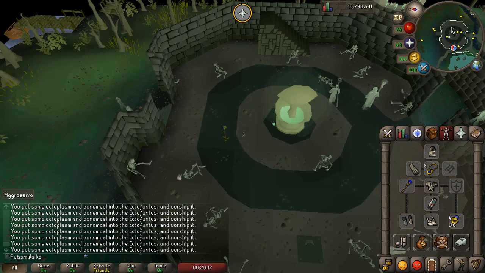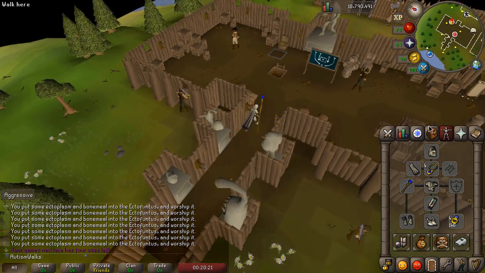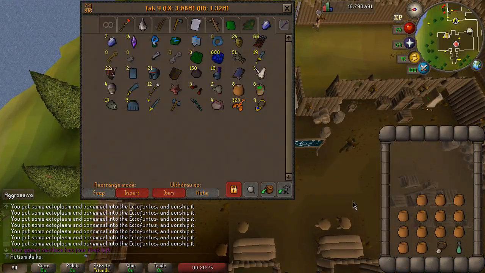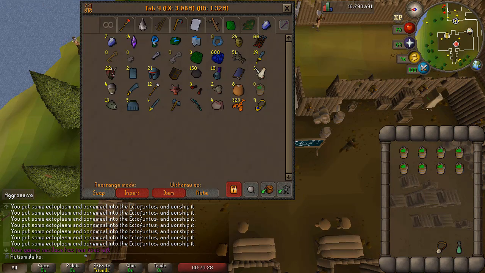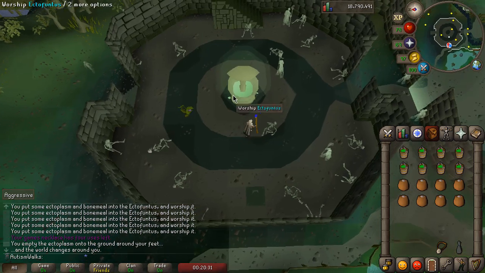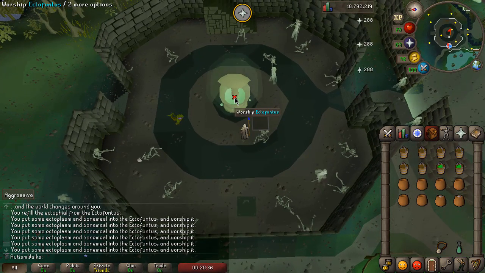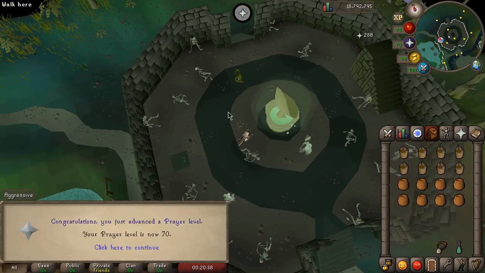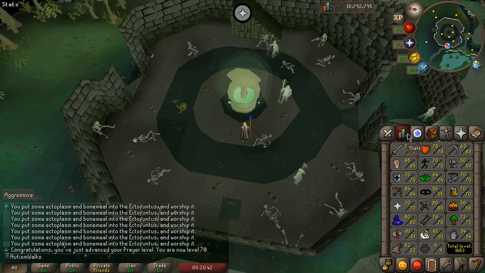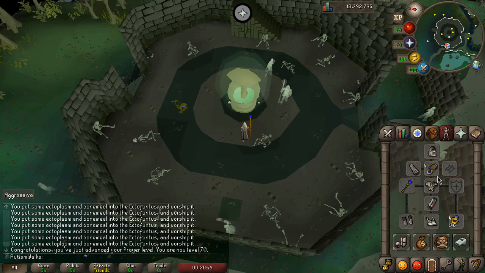Okay, I have one more inventory, and then we will be done, and we will have 70 prayer in the bag. This took pretty much a full day to do between the grinding of bones and then actually having to use them on the altar. And actually, that took like the longest, other than, you know, collecting the bones. But yeah, we now have 70 prayer, which means once we get King's Ransom done, we can complete the Morytania Hard Diary, which is our goal.